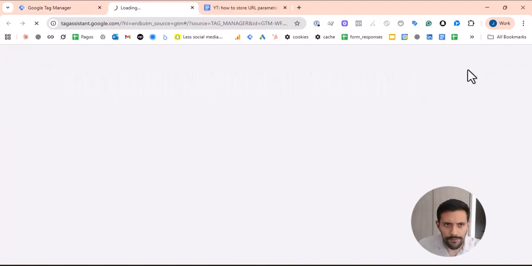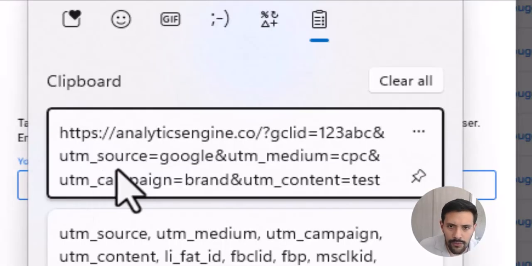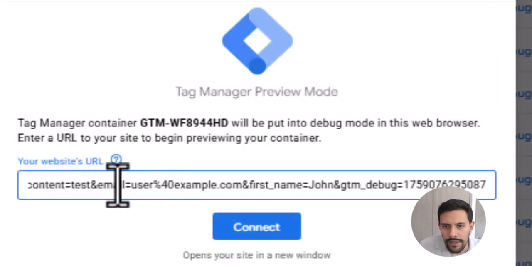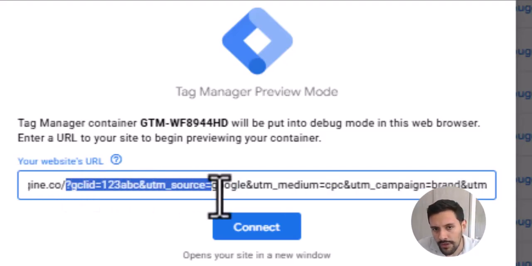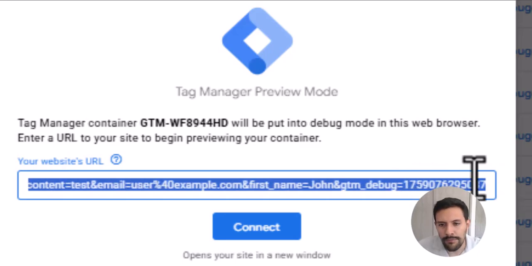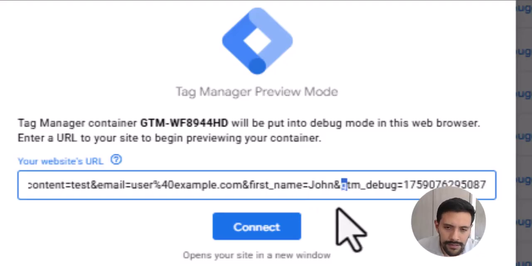Now preview. And in preview, you will add your URL, right? And you will add the query parameters that are added here in the YouTube video description. You will find these example query parameters so you can test this. The GTM debug one is not needed.